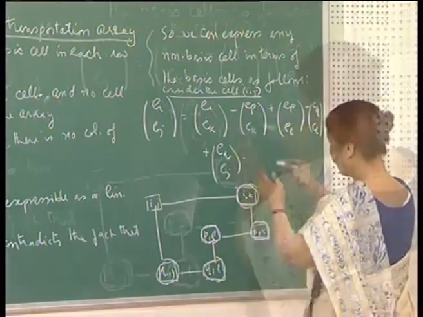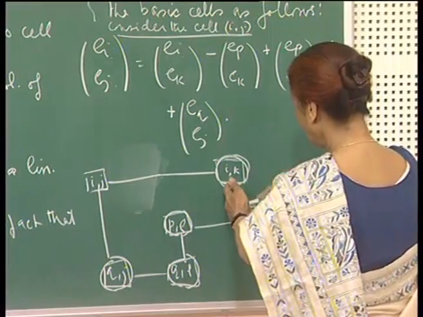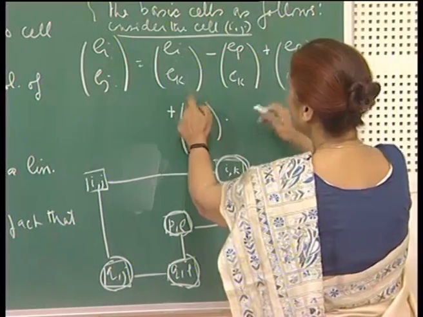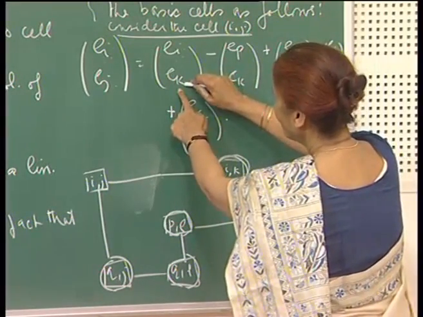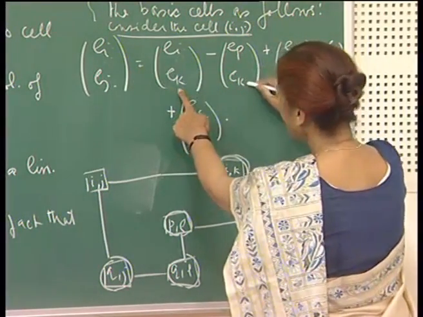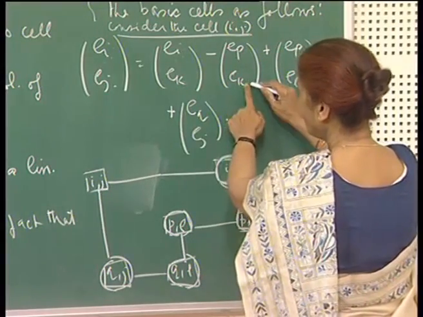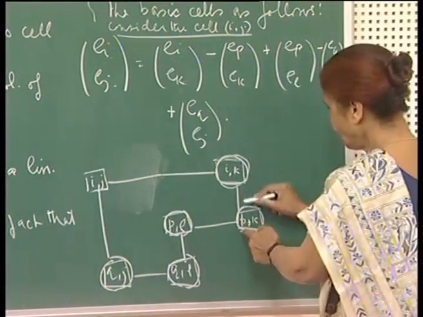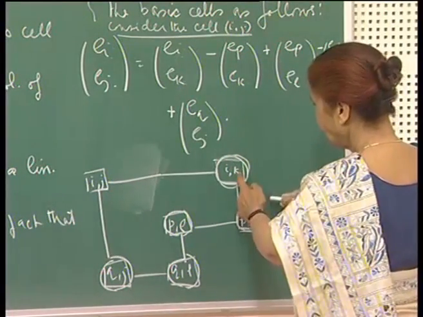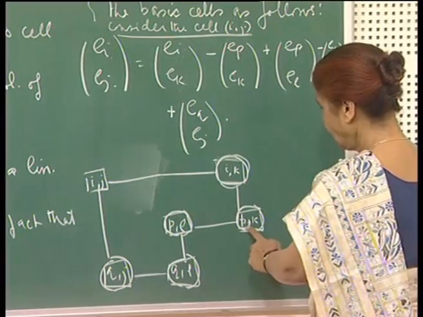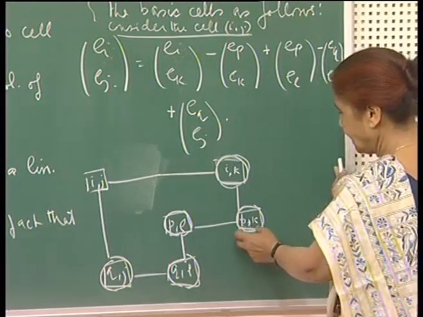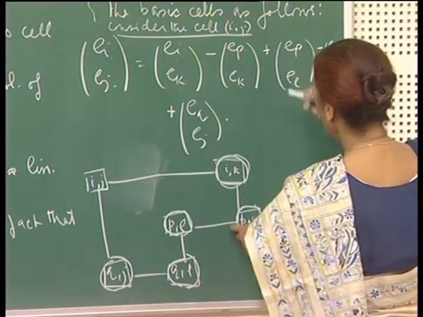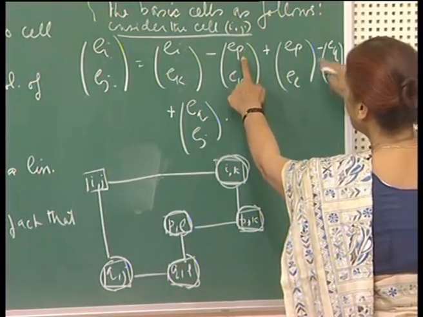Then, since I have to express this in terms of the basic cells, because there is a plus 1 here which is not here, I must have a column which has a minus 1 here to cancel this out. That means I am able to traverse along the column, the kth column. So, I will come down and maybe there is something like p k, there is a basic cell here in the pth row. So, I will have a column e_p e_k. Then again, because I want to counter this minus 1 by plus 1.